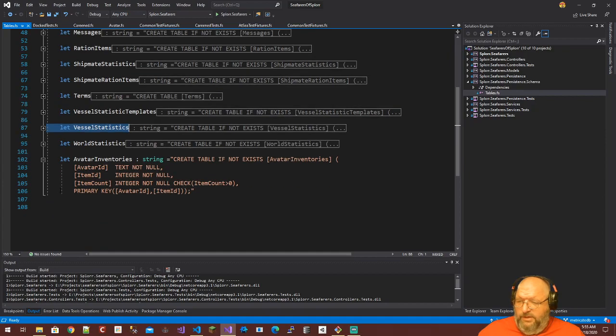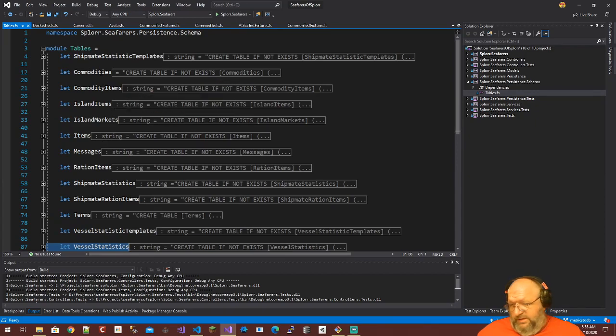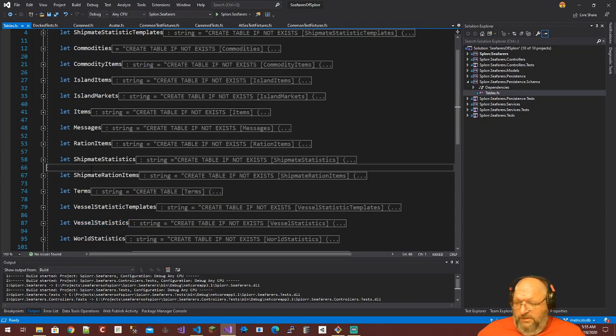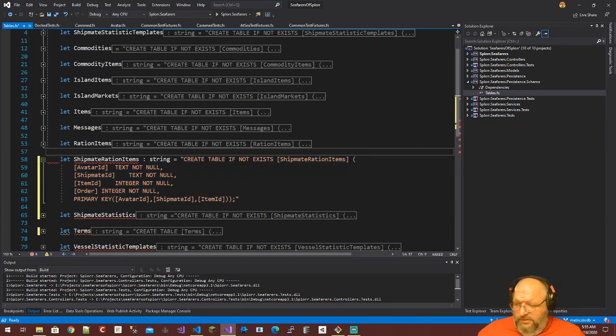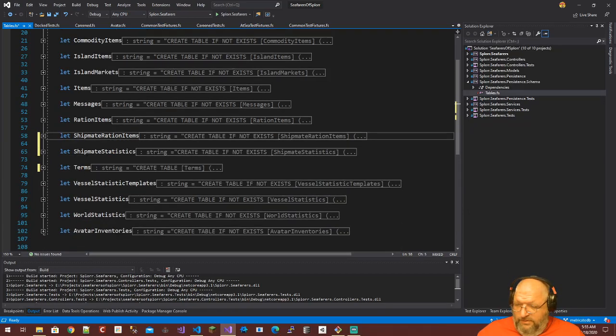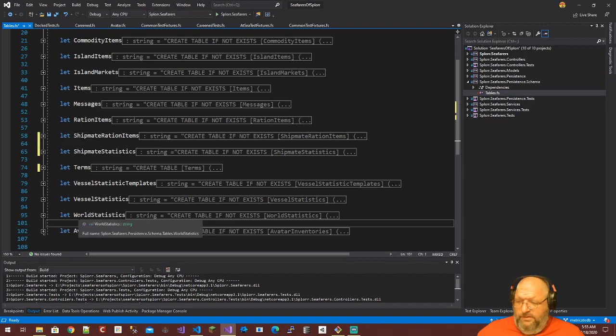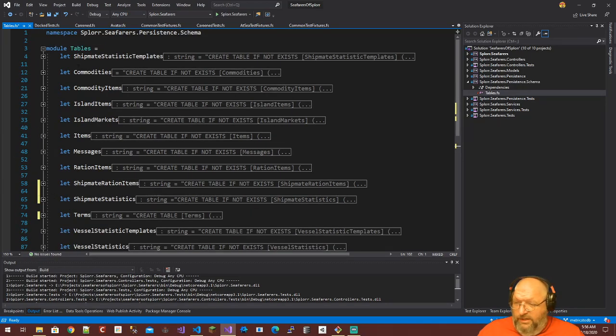We have to wake up my wife in 5 minutes. But my answer to life is to alphabetize things. Commodity. Yep. Okay, that's correct. Items. Yep. Item. Yep. Messages. Ration items. Shipmate. Statistics. Maybe I don't do this right now. No, I do it because vessel statistics, test statistics, world statistics. Avatar inventories. It was already kind of here.